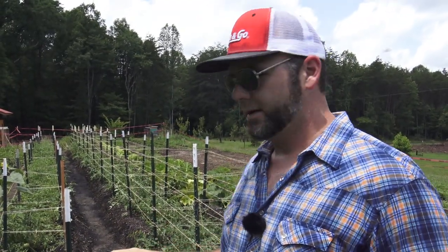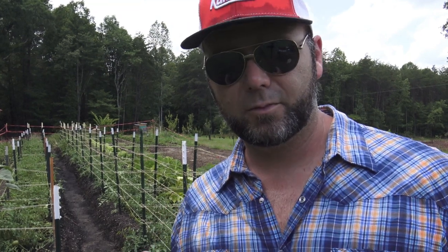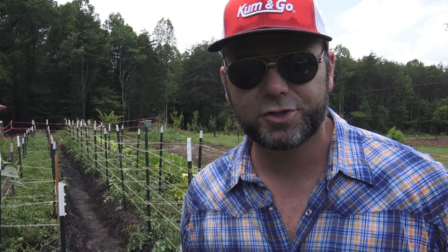Basically at this point, we've got everything all wrapped up. We've got our twine wrapped around our post, and we're gonna go around and we're gonna support our tomato vines up on the twine and make sure they stay in place. If we have to tie one on, we'll tie one on, and that's basically it. But I do have one final thing I wanna show you real quick.